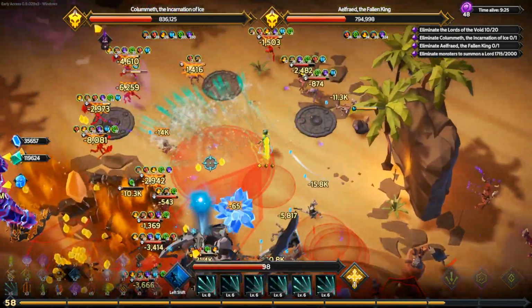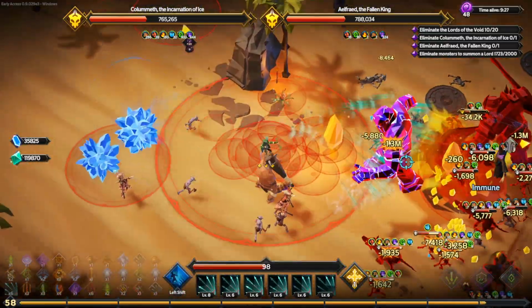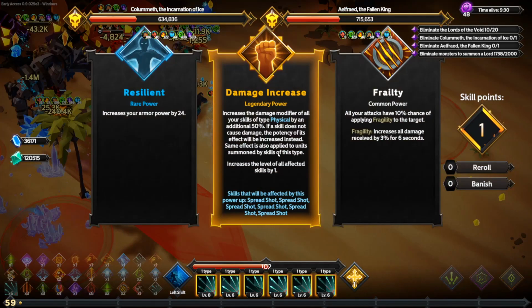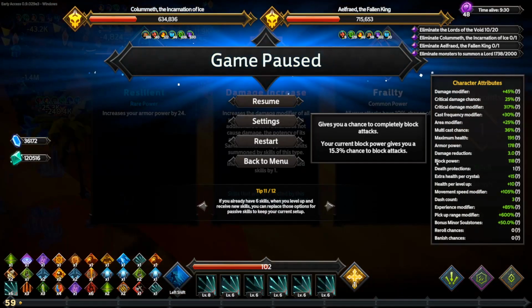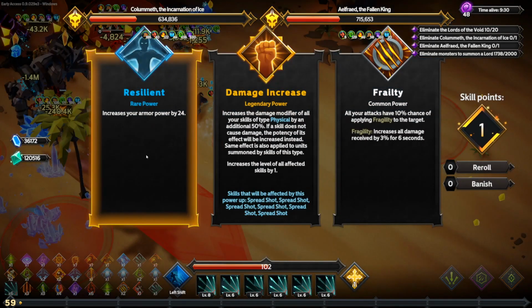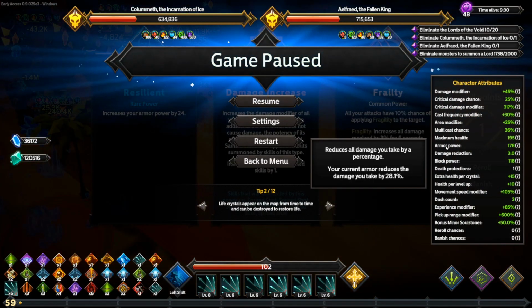That's really bad. I have how many? I have 2 more waves of bosses, and I need to survive through them somehow. Oh, 30% damage on physical. How much is my defense? I don't have a lot of defense. 24 armor is... How much is that, actually? You know what? I'm going to take armor.